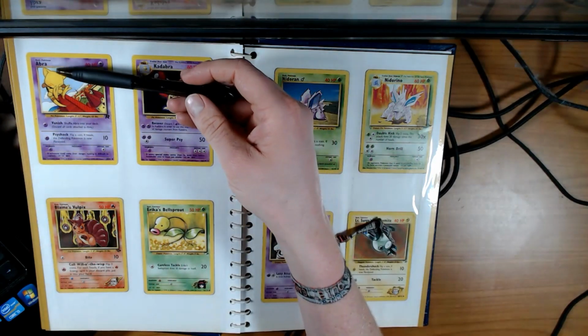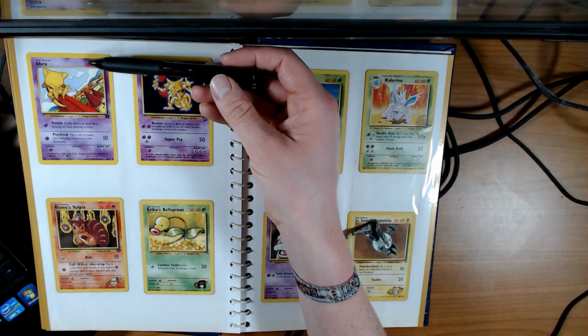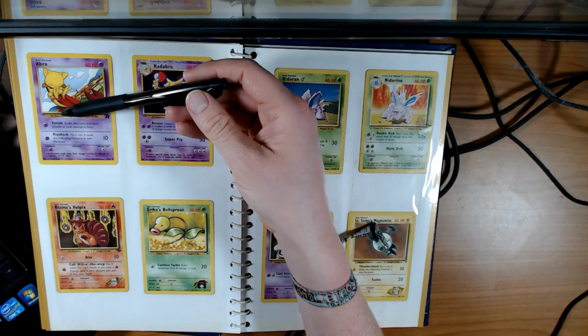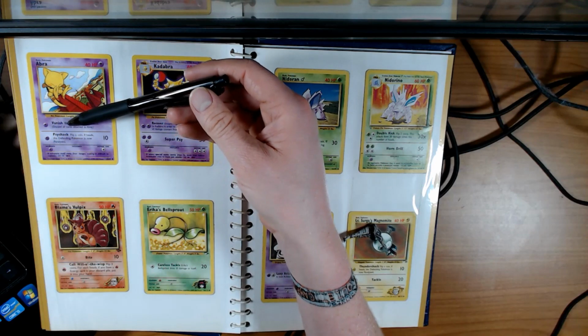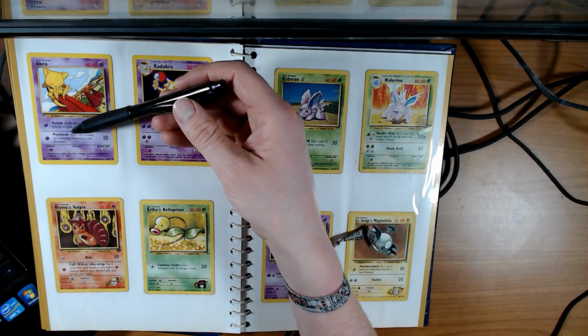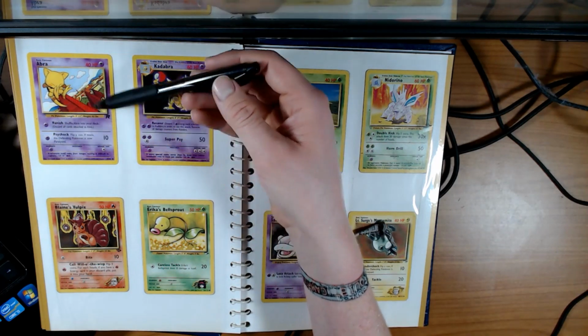So we'll move on to Abra. It's got 40 HP. It's a Team Rocket Abra. It does Vanish. Shuffle Abra into your deck. Discard all cards attached to Abra. I need to say discard. It does Psy Shock. Flip a coin. If it's heads, the defending Pokemon is now paralyzed. 10 damage. So it's pretty basic.